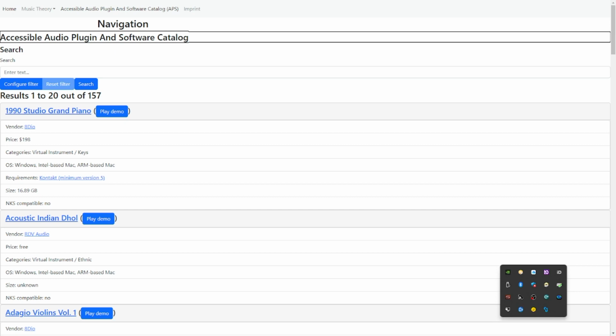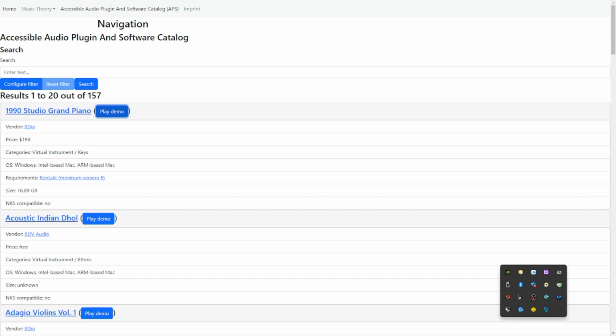demo button at the very end of each link. You can quickly reach it by pressing the tab key. Play demo button heading level 4. Right? So if you press that, a dedicated dialog pop-up would open, which plays a YouTube video or SoundCloud link or whatever, kind of something that demos the product.